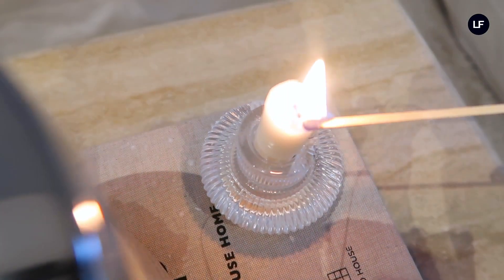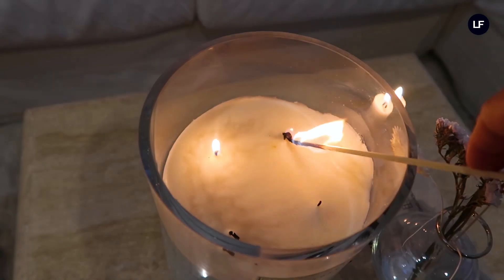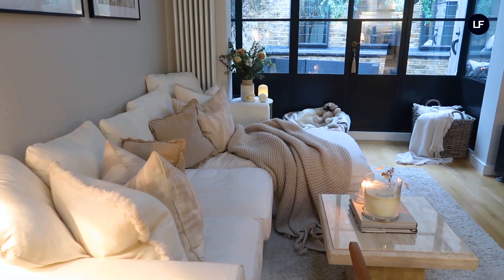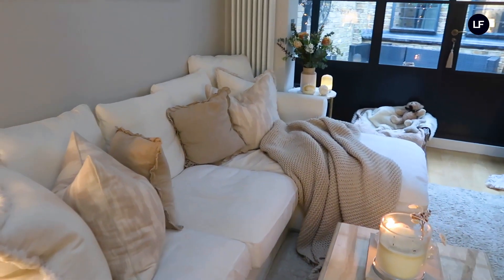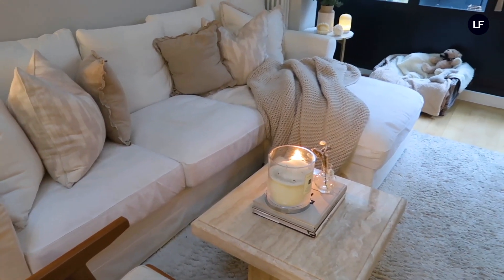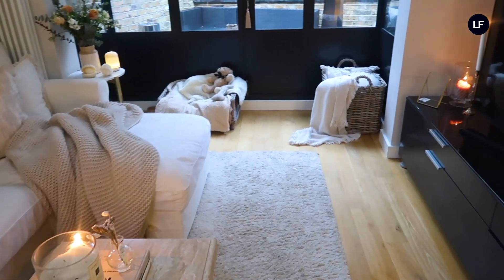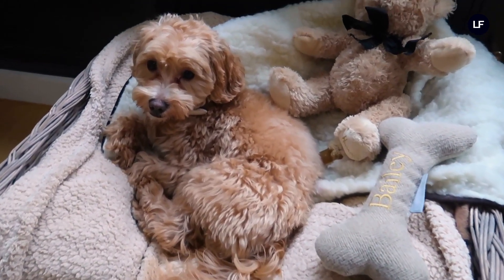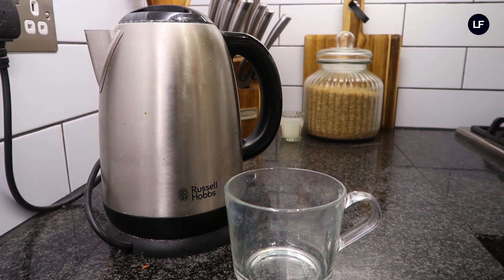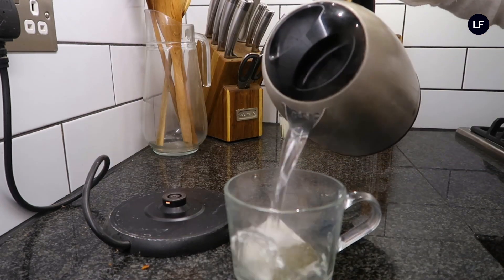As it's January it gets so dark quickly, so I love to put all the candles on in the home and create a really cosy ambience to chill out for the rest of the evening. I find a clean and tidy home really gives you a clean and tidy mind — it puts me in the right headspace to start the week and I can just chill out and have a lovely afternoon on the sofa cosying up, especially with my little pooch Bailey who is the best cuddler. Last but not least, I make myself a nice hot cup of mint tea to cosy up on the sofa with, which really helps settle my tummy before I make our roast dinner.